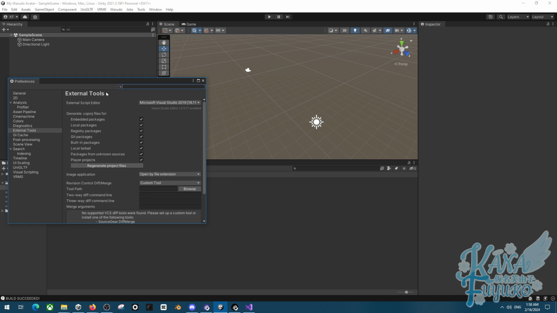Of course, as I mentioned, in the Warudo Playground examples, as you pretty much saw earlier, there's also the example project file there, or the CS project. So you can refer to that as well if needed, if you know what you're doing. But you can simply regenerate the files by clicking on the script editor or choosing an editor, and then you will have to go here, generate CS project files for. I make sure to select all of them, I click on regenerate project files, and that actually helped me fix that warning, so that it can properly compile.